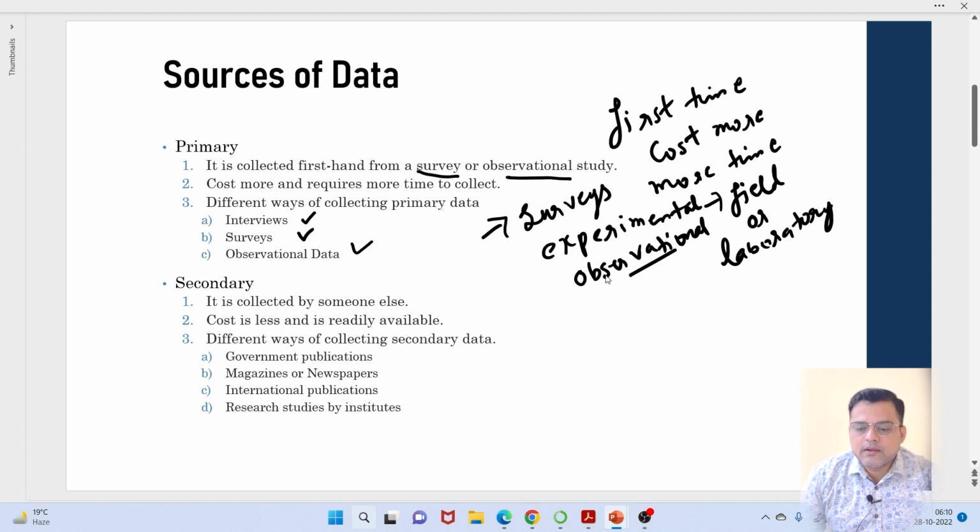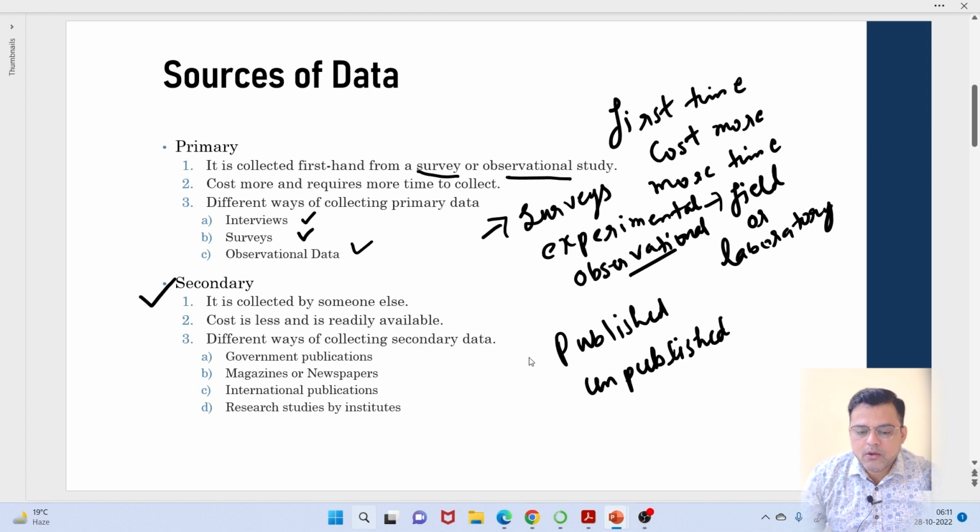So these are the different ways in which primary data is captured, and there is another source of data which is called secondary data. Secondary data is collected by someone else. It is collected and processed by some other agency, but the researcher uses it for his study. So we use it, but it is being processed by someone else. And secondary data comes from two main sources. One is your published and another one is your unpublished.